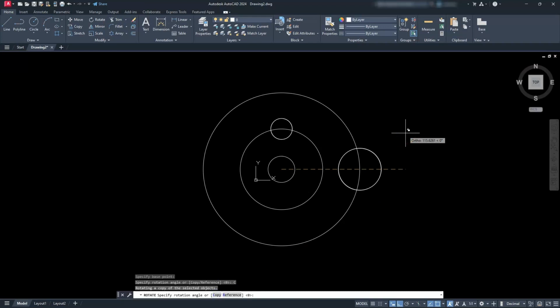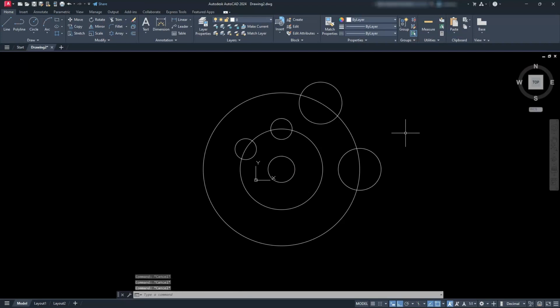And the reason I'm doing that is if we refer back to the drawing, I have 6 of these shapes. So 360 degrees divided by 6 is going to be 60 degrees between each one of those. So I'm just going to type in 60 as my angle. And now I have this created.